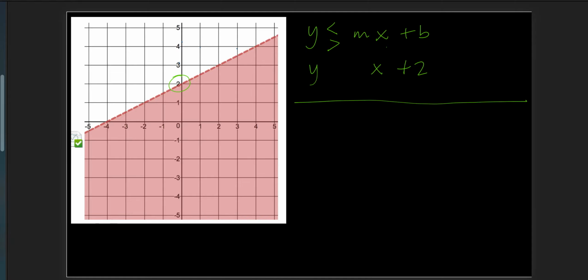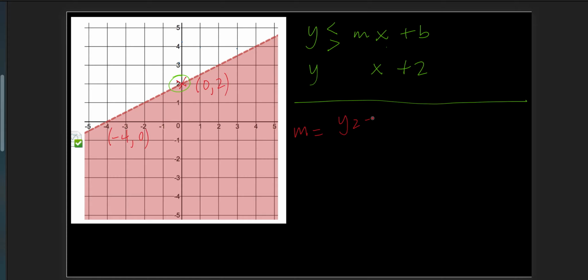So let's take a look at how to find slope. I know one point here on the line is at 0, 2. I need to find another point to find slope. So remember the x-intercept is good to use because there's a 0 in that. And you can also use some other point you find at crosshairs too, but this I like to use because it has a 0 in it and it's easy to calculate. So I'll use these 2 points to find my slope.